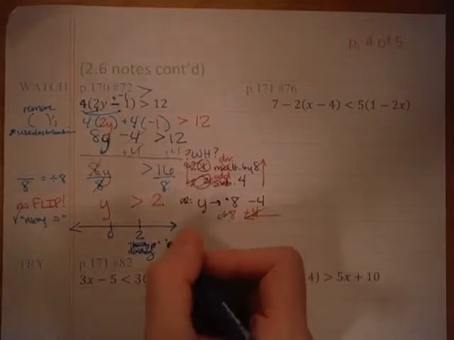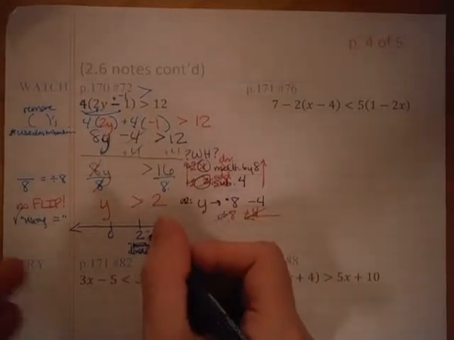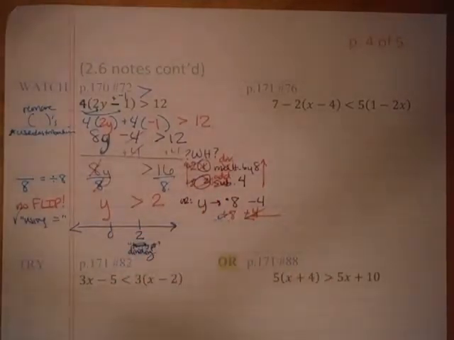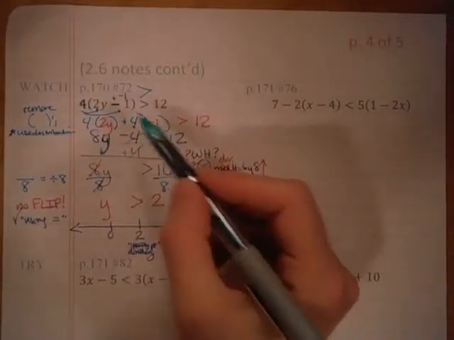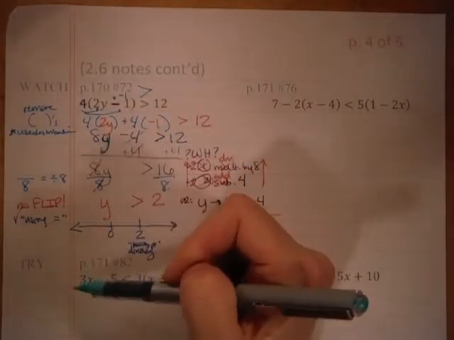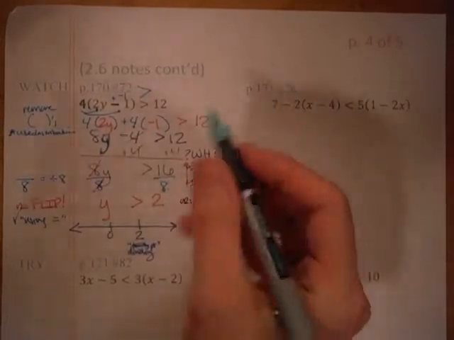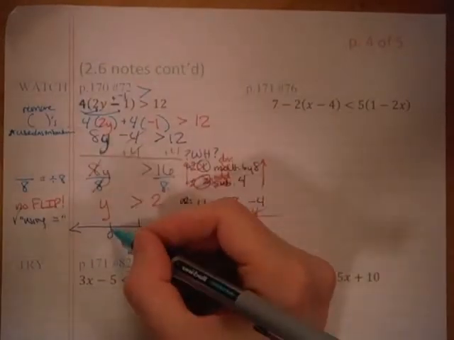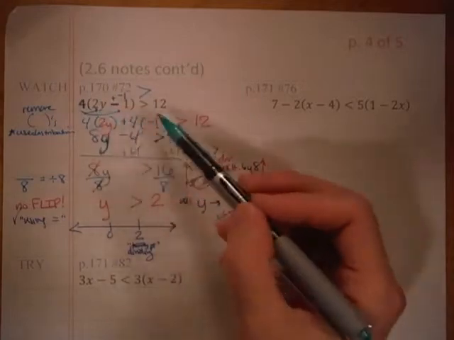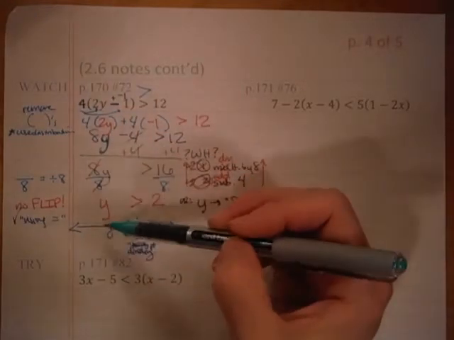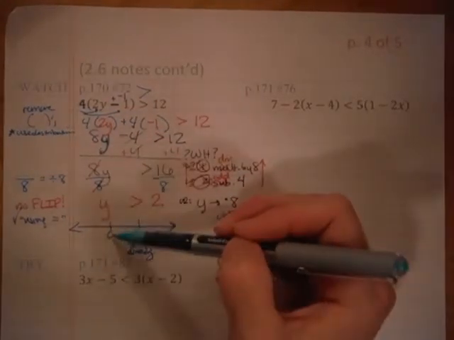Not that we're doing division, but it's the way to separate the true solutions from the non-true, the answers from the non-answers, the ones that work in this inequality versus the ones that don't. 2 is where it cuts the number line. So for the other side, you can use 0 as a test point. If 0 works in this equation, you would shade to the left. If it doesn't work, you would shade to the right. And it does not work in this case.